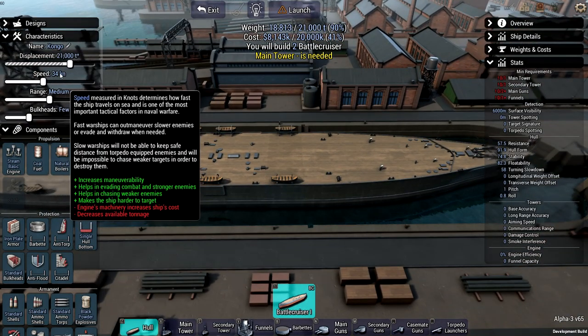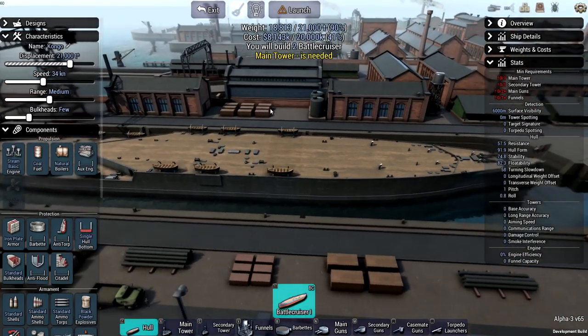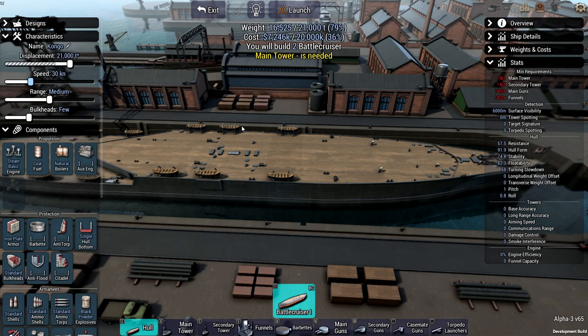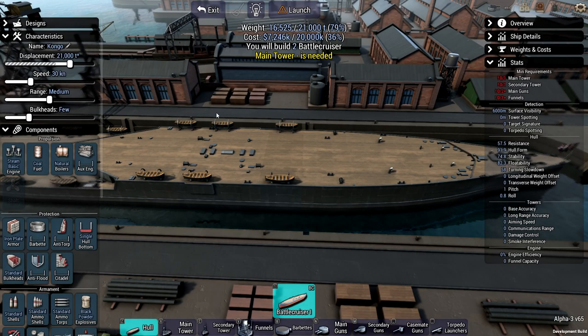Second, speed, 34 knots. Well, that's quite a lot, right? Do we need 34 knots? Well, it's a battlecruiser, it needs to be fast, but it's a 21,000-ton one. That's a lot. I'm going to go with 30, call it a day. Also, we are going against a battleship, which is going to be pretty slow, because it's a battleship. So, yeah, 30 knots should be enough.